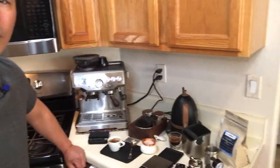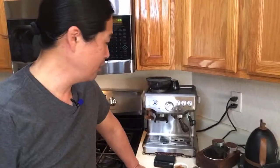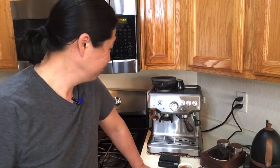But for me, I don't have the space in my kitchen. As you can see, this is my coffee studio right here. If you have space issues, and you make a lot of milk-based drinks, I go with the Pro. I go with the inexpensive option. Plus, you can take the Pro anywhere. Whenever I go on vacation, I take it everywhere. So that's what I would do.